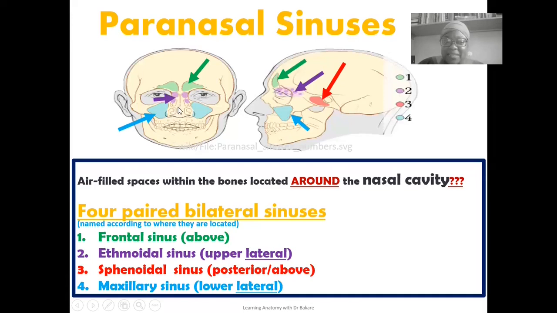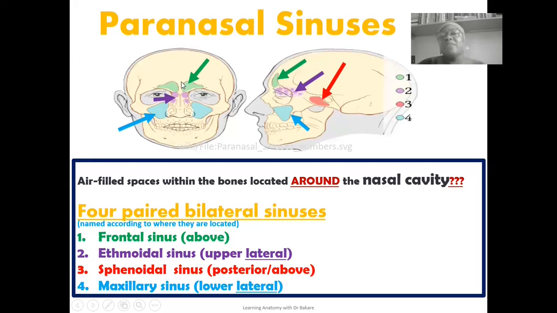This is the nasal cavity in the central part, but you see that if you try to relate the position of the ethmoidal sinus and the maxillary sinus, even though both are located laterally, the maxillary sinus is located more lateral and of course more inferior to the ethmoidal sinus. So if you try to relate the position of the ethmoidal and the maxillary sinus, that is how it will be projected.